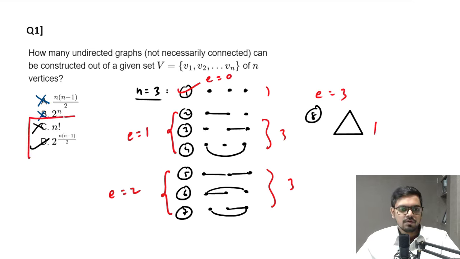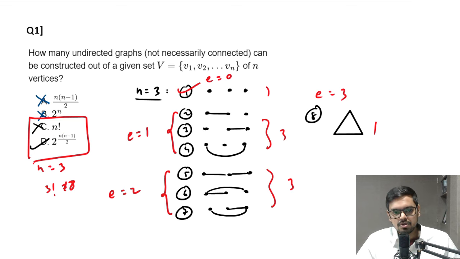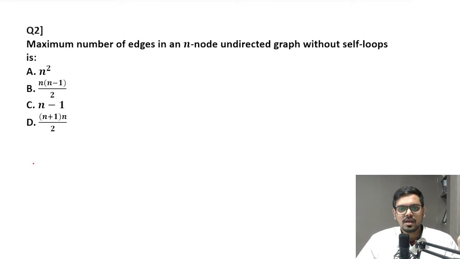So which of the following will give me 8 when n is equal to 3? 3 factorial is not 8. So C is wrong. Apparently A, B, C wrong. Only option D is right. Understood? So option elimination, substitution technique is the best thing you can do in discrete maths to get the answer pretty fast. To the next question.